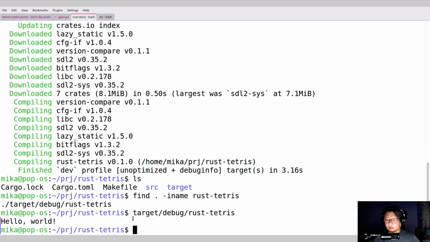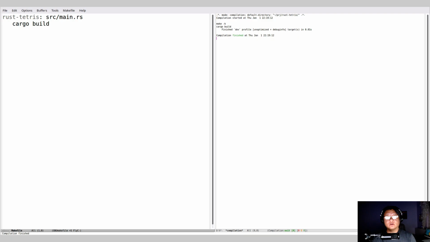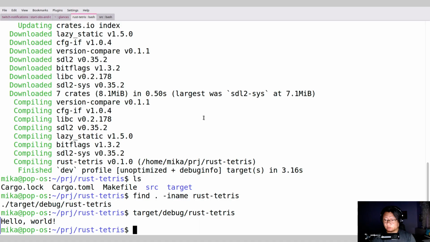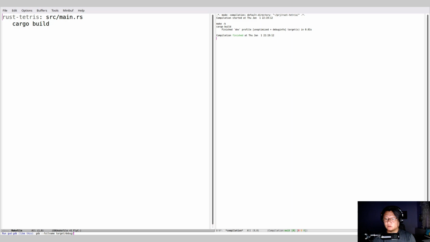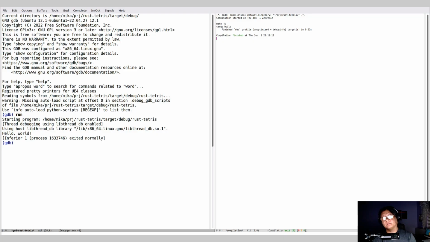I want to do it separately because I want to run it in the debugger. So this is cargo build. Hopefully it would do the thing. So what the path is: target, debug, Rust Tetris. Yeah.